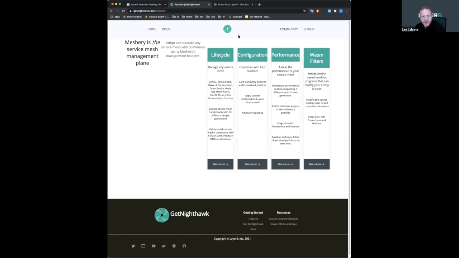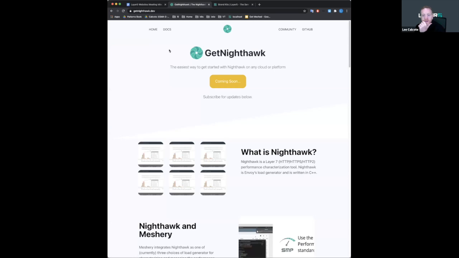This could make for a good comparison between what Nighthawk does versus WRK2 and Fortio and Locust and the other load generators. Nice. Okay. Anything else we should talk about on Get Nighthawk?